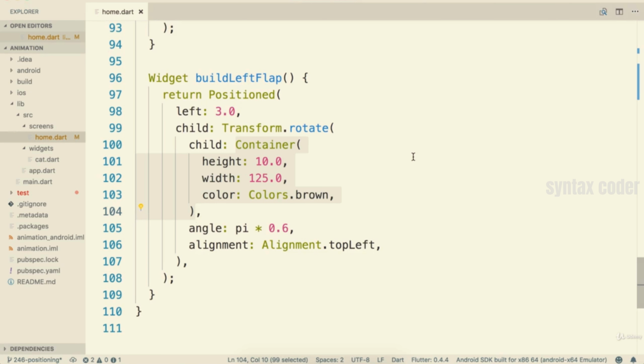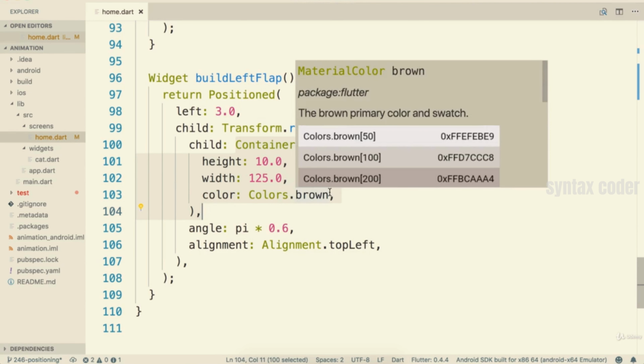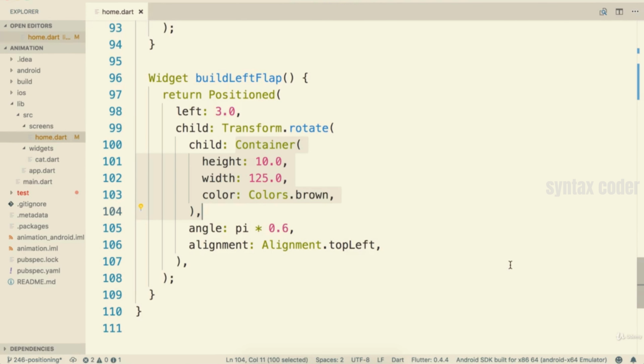So the value that we want to change here is on the transform.rotate widget. It's specifically angle right here. This is the thing that we're going to want to change over time. So I think that transform.rotate right here can probably be placed inside the animated builder function, but we might want to attempt to create the container ahead of time. And so we have kind of like a cached version of the container that we're not going to recreate over and over again. So let's give this a shot.